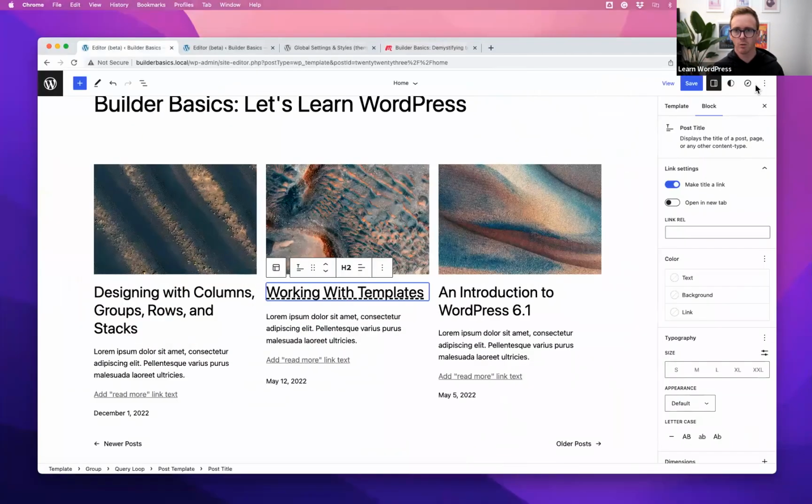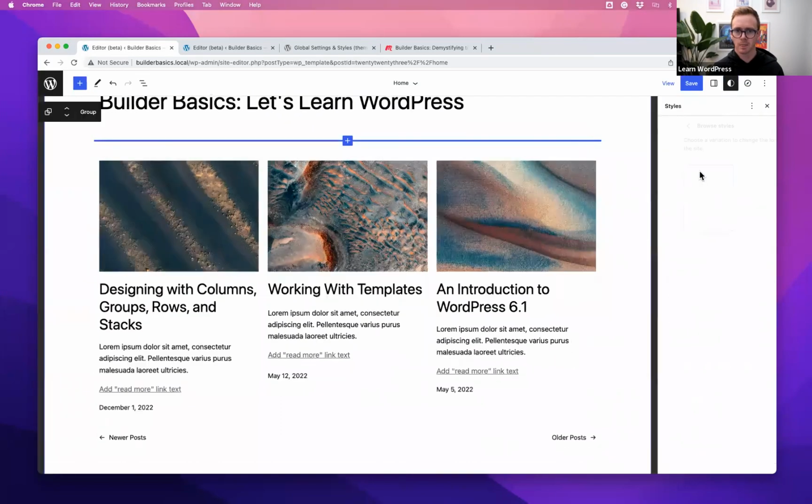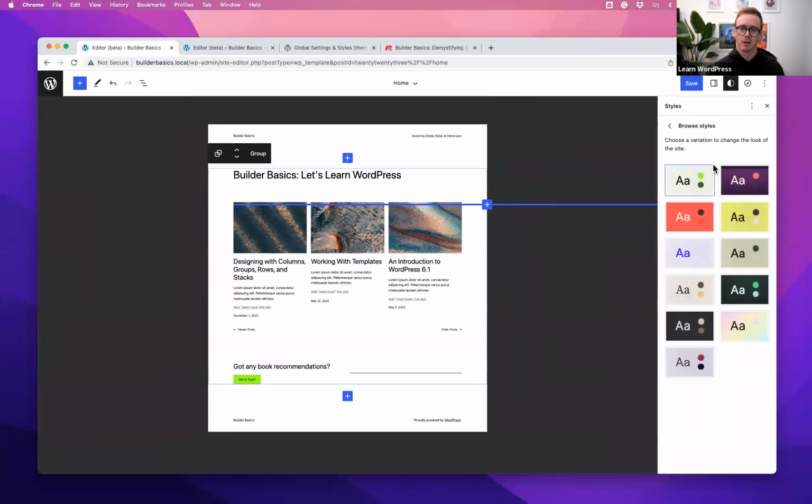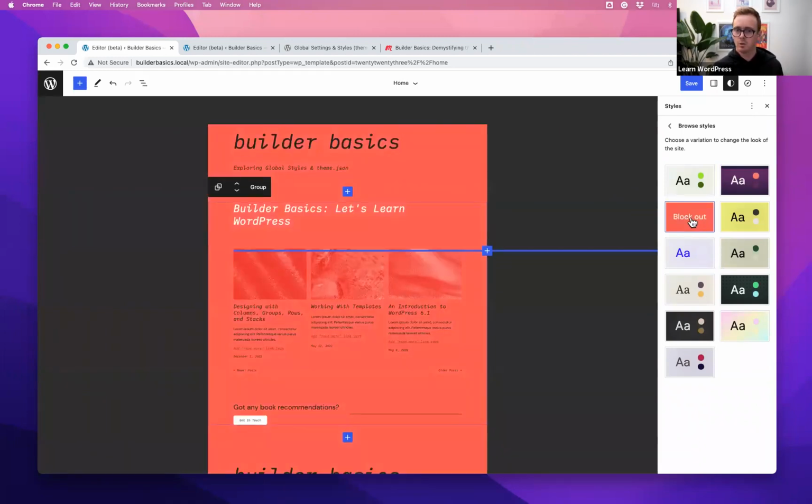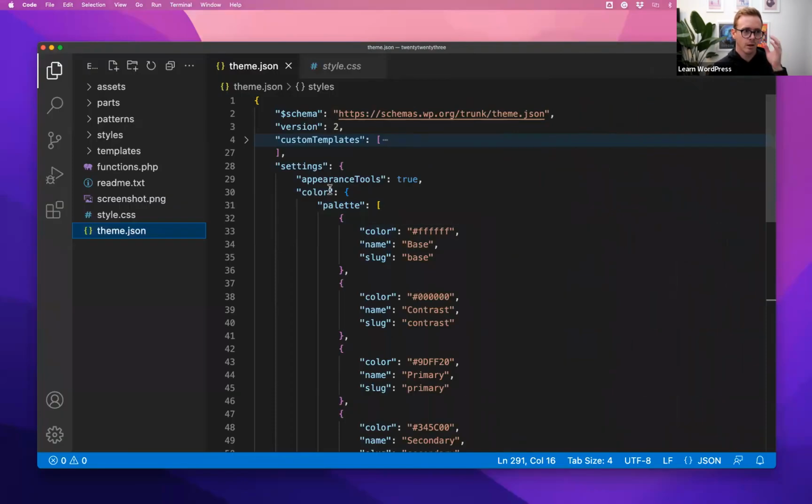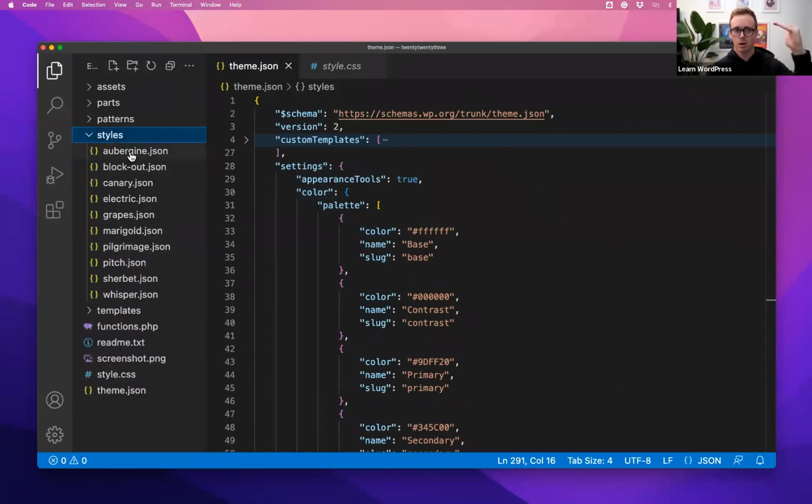So over here when we change our style variations to all the different styles, these are not child themes, but you can think of them sort of like child themes in many different ways, right? This is just 2023 with some typography changes and different colors. A lot of times that's really all you want when it comes to a child theme. One of the things about style variations is that there's a separate folder called styles. And here you can see all the different style files for those styles. And you'll notice that they're all JSON files.